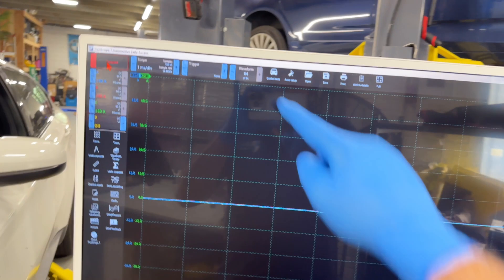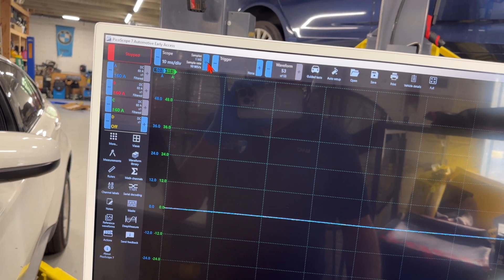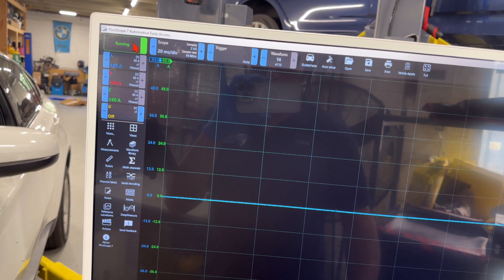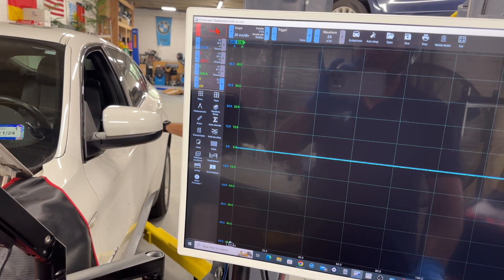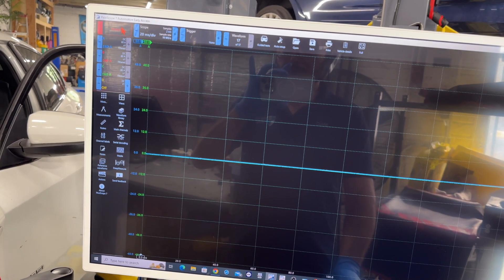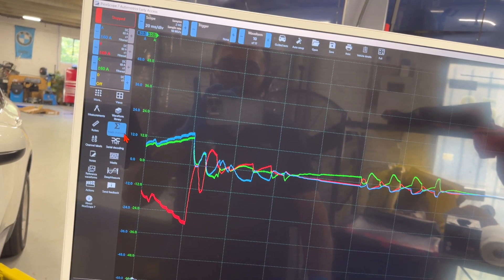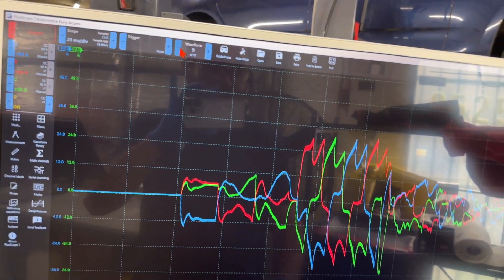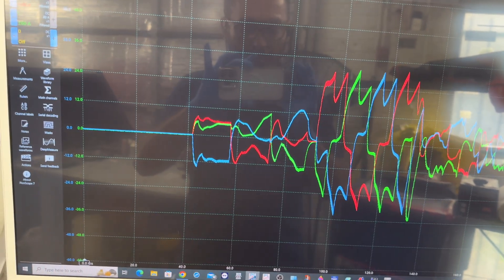I need to think about how many captures we can get and how fast they'll fill. Let's go to 20 milliseconds — that should give me enough time to open the door and come back, or I can have someone help me. Charlie is going to help — go ahead, open the door, okay, close it. We got that captured. It started in the middle of the capture but going back we can see we got all the activations on waveform 9. I'm going to save this.